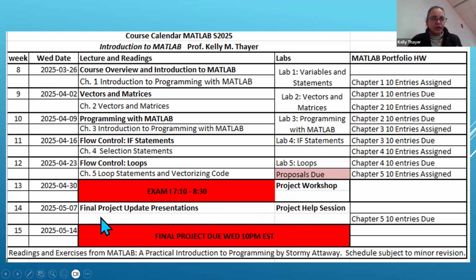In our final meeting, we will have the project update presentation. This would be preliminary results. Each student will have the opportunity to share with the class what they have been working on and their preliminary results. We don't expect that you are finished at that time, but we will have that opportunity to share with the class. Then we will have the help session after that for whatever remaining time we have.